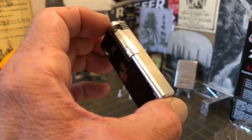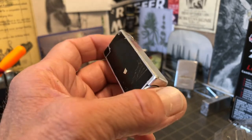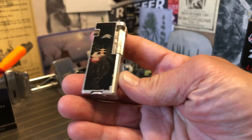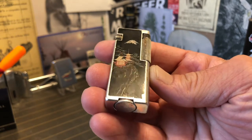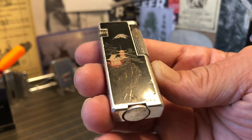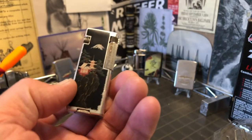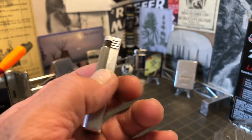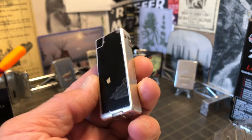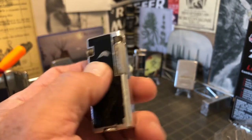And I have a few more Penguin Cygnus on the way that I'm expecting. One in the mail today, one here in a couple of days. Even though there aren't a lot of pictures out there, perhaps I'll be able to begin to catalog a few and have pictures for the next person that comes along to collect them. This one will not be sold anytime soon. Will proudly be displayed among my collection whenever I figure out a way to display that.